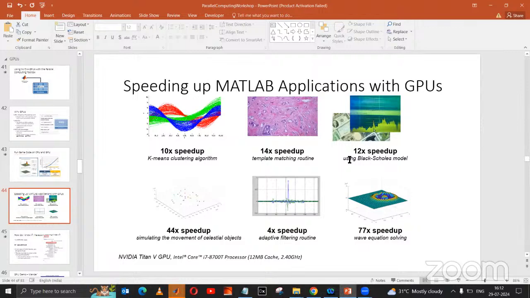Similarly, for the Black-Scholes model, it is 12 times higher. Or simulating the movement of celestial objects. If I want to see it in a scatter plot, that kind of simulation of the movement of these celestial objects will be visualized by using this kind of NVIDIA GPU and Intel Core processor.